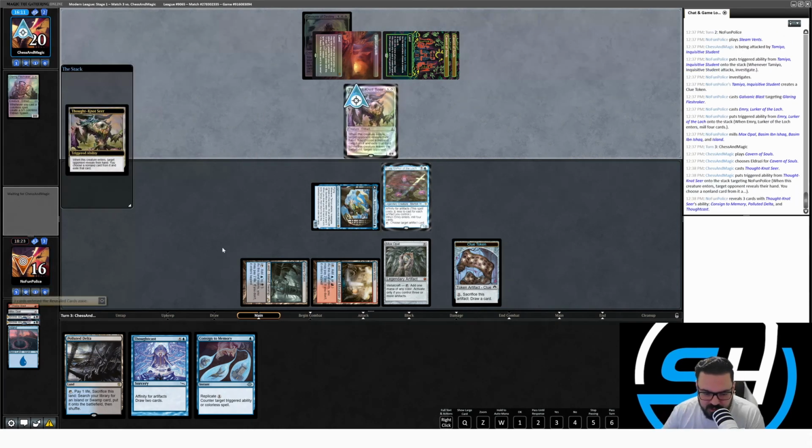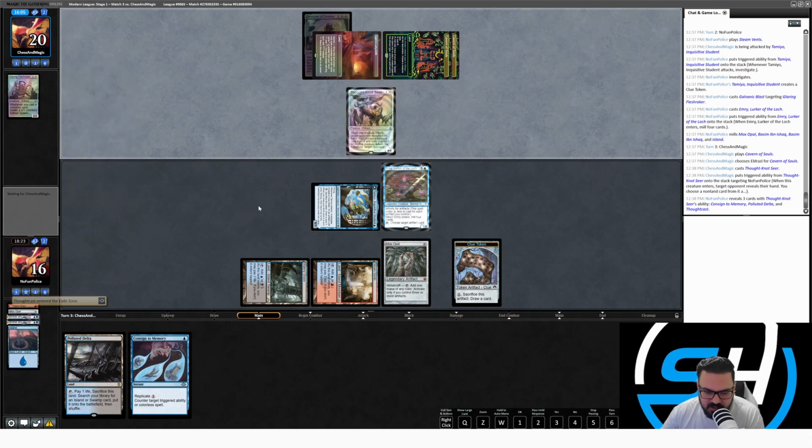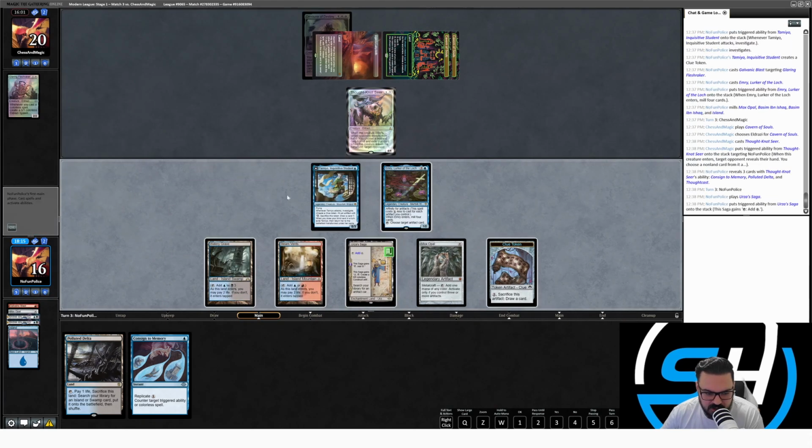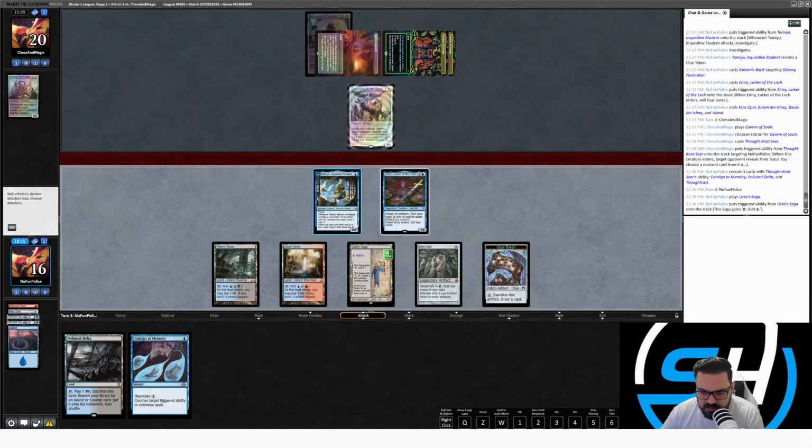I don't know. Would you like to take my Thoughtcast? They probably have to take the Consign. If I were a betting man, I would say that they take the Thoughtcast. I guess that's fair. Urza Saga. Let's get a Saga online. I can't play any of the 0s in my grave.